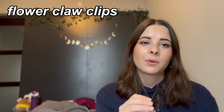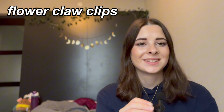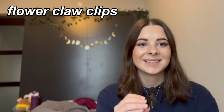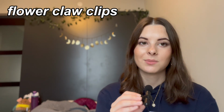But anyways, this will require you to buy some claw clips. I just bought a big pack off of Amazon and I think that it will last me a while, so that's great. And then you just hot glue the flowers that you make onto the claw clips. I think these are just incredibly cute and I love them. Again, it might not be a gift that works for everyone, but I think for the people that it does work for, they will absolutely love it.